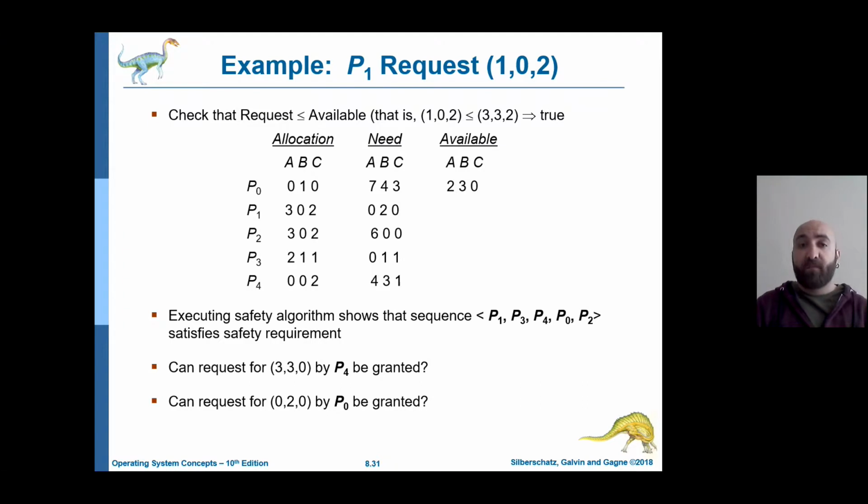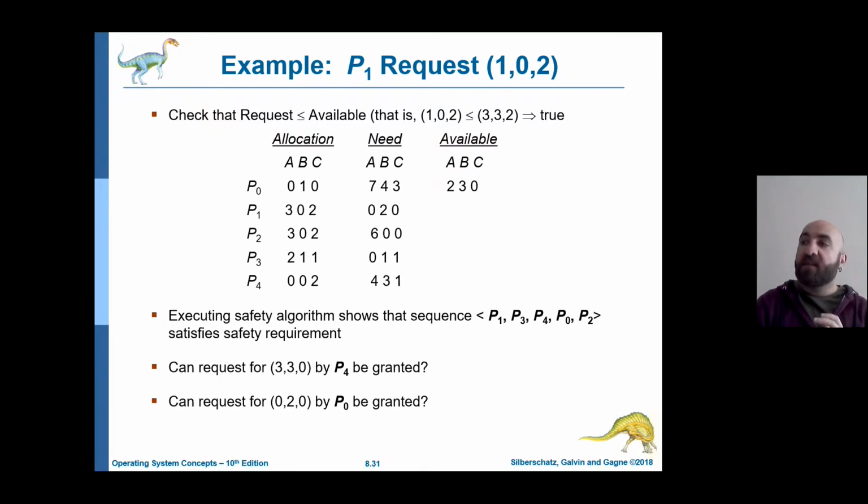Suppose now that process 1 requests 1 additional instance of resource type A and 2 instances of resource type C. So the request will be 1, 0, 2: 1 instance of A, 2 instances of C. To decide whether this request can be immediately granted, we first check that Request 1 is less than or equal to Available.